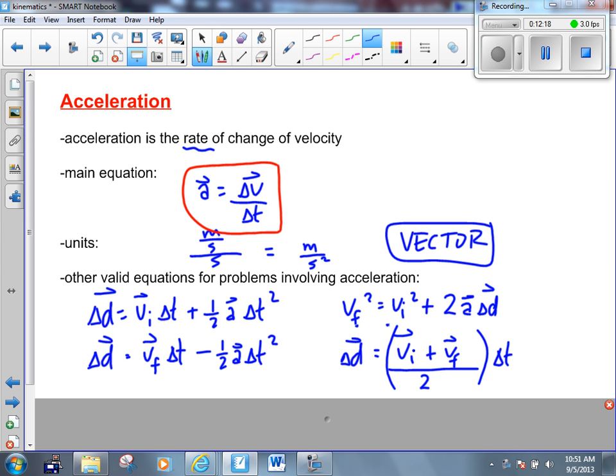So now whenever we see a word problem that we're trying to solve, I want you to look at it and ask yourself, does this problem involve constant or average velocity, or does it involve acceleration, speeding up or slowing down? If it involves constant or average velocity, we're going to call it a group A problem, and we're going to use the equation v equals d over t, either displacement over time or distance over time, depending on whether we're looking for speed or velocity.